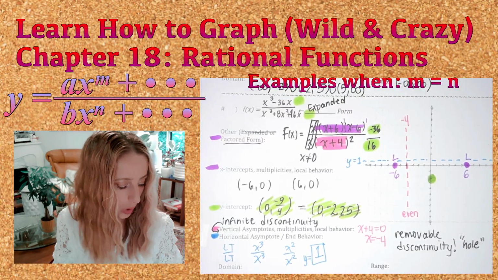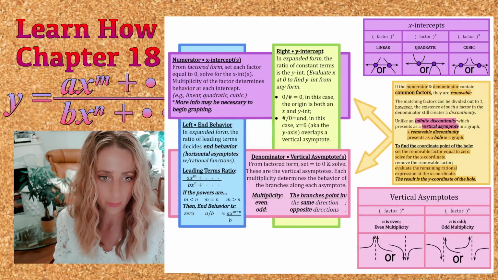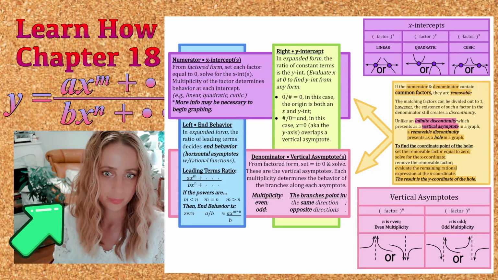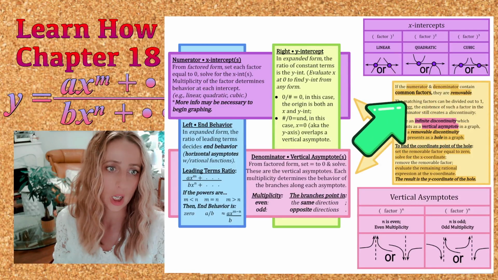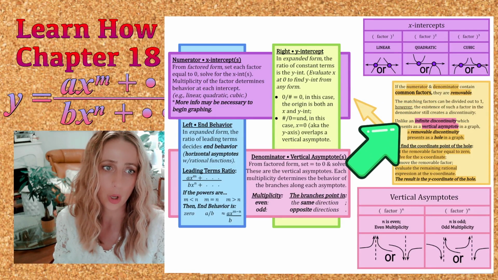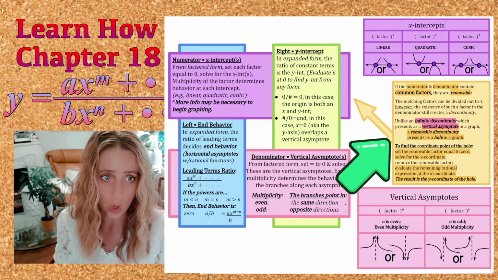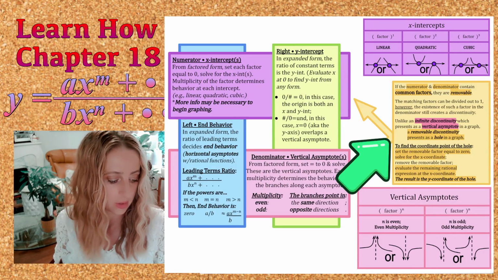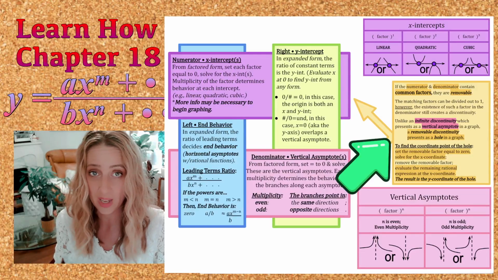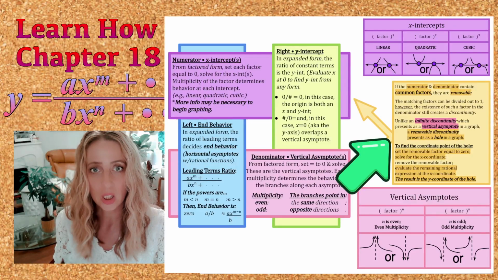Now, what about this whole blabbing about? What is the crazy lady talking about? Okay, here. If the numerator and denominator contain common factors, they are removable. The matching factors can be divided out to 1. Anything over itself is 1. Only if it's attached by multiplication and division, stopping that person that cancels, reduces or simplifies things from the top and the bottom that are attached with addition and subtraction.